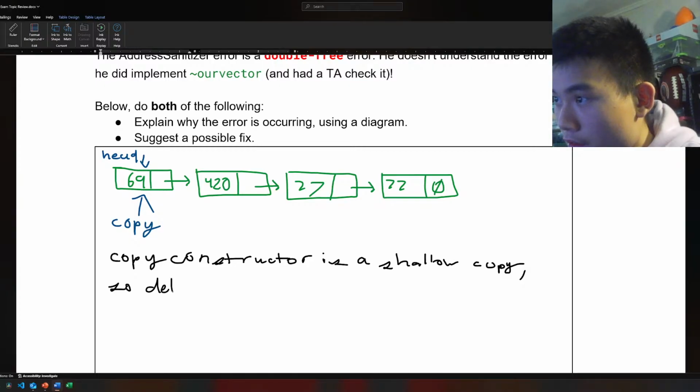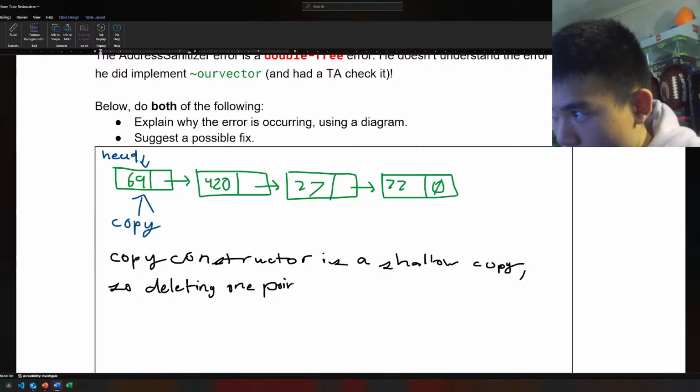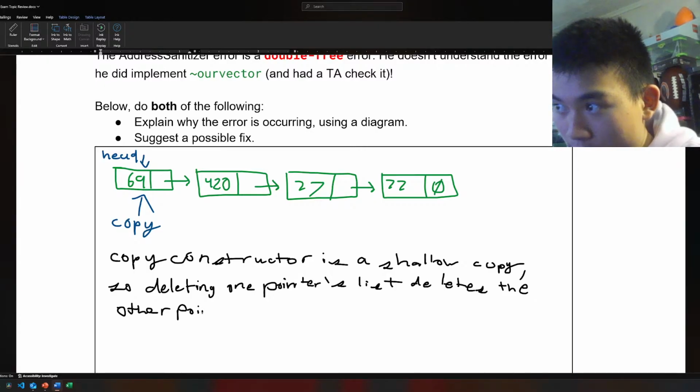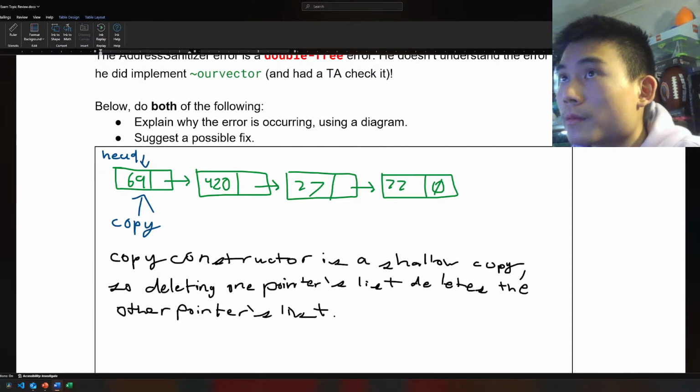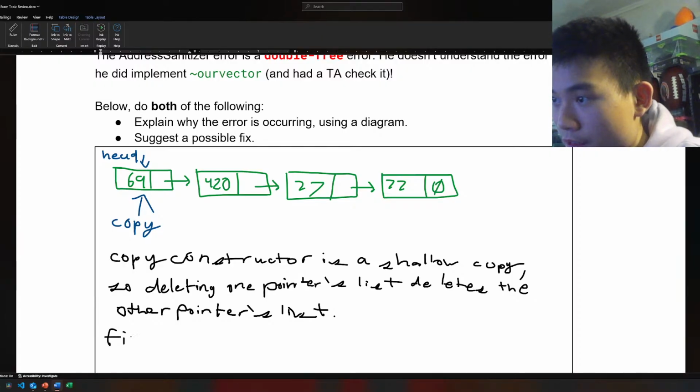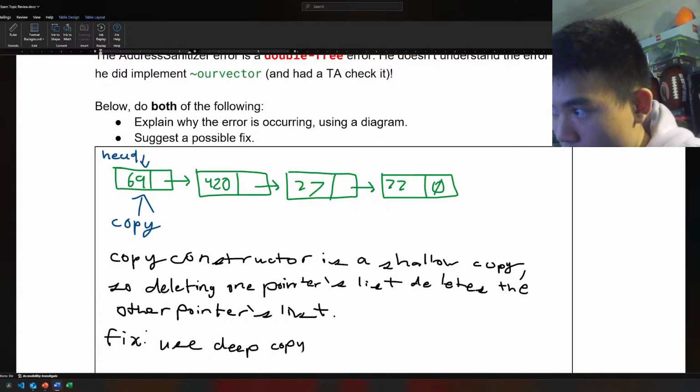So deleting one pointer's list will delete the other pointer's list because they point to the same list. Fix: use deep copy instead.